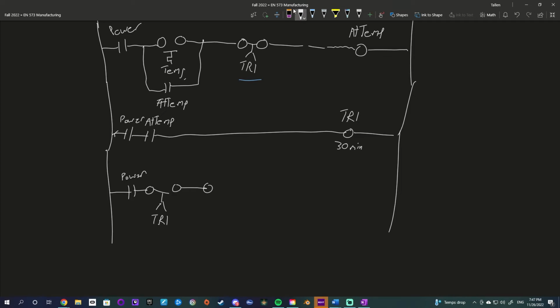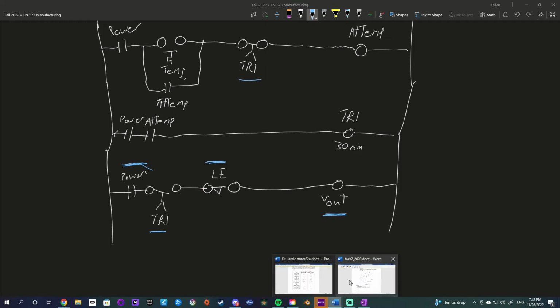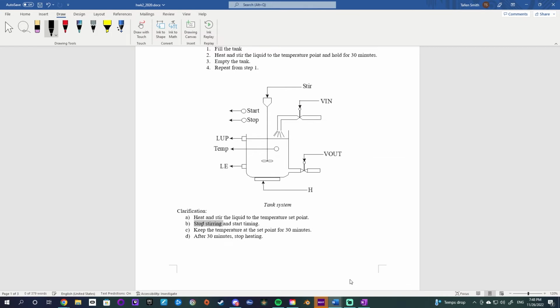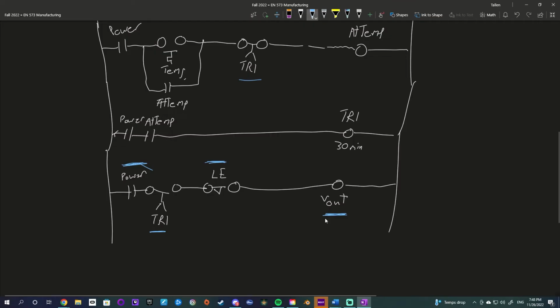And finally, I do not want it to be emptying once it is fully empty. So I will just go ahead and do LE. That is the symbol for once it is empty. And we will output it there. So taking a look at what this does, once we have power and the timer is activated, and it's not empty, because again, normally closed inverts it, it will start emptying. Vout, just to reference it, is the pipe or the pressure, whatever it is using to remove the liquid out of our tank. So that is all working nicely.